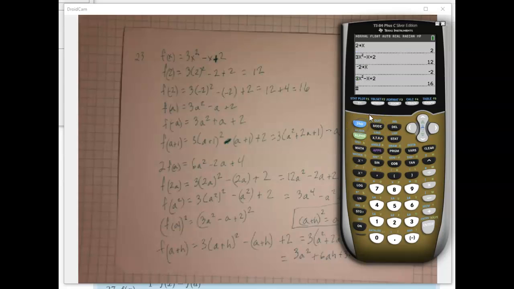Now I'll do a second table set. And I can start my table at -2 because I'm only interested in -2 and 2. So if I start my table at -2, and remember that a negative and a minus are different, and then have the delta table be 1, and I could have it be 4 so that all I got was -2 and then 4, but delta table 1 is fine. If I look at my table here, I see that -2 is 16 and 2 is 12. You could have just as easily done it by hand. There are several ways to do things on a calculator. The store is my favorite one because oftentimes I only want one particular value for any particular equation.